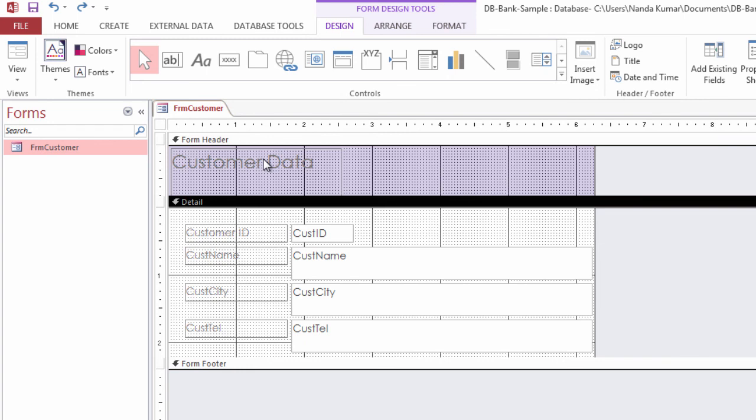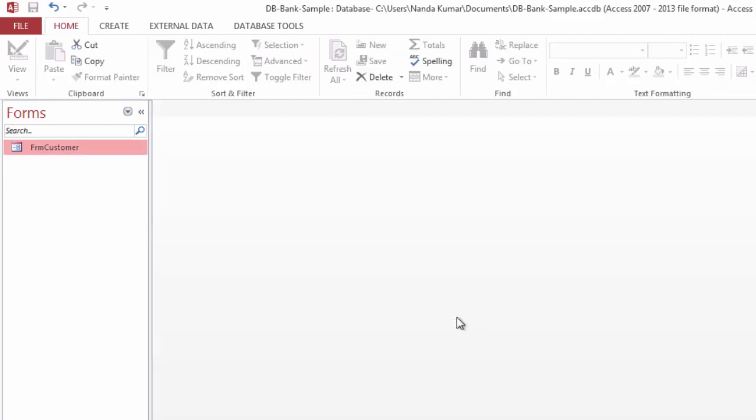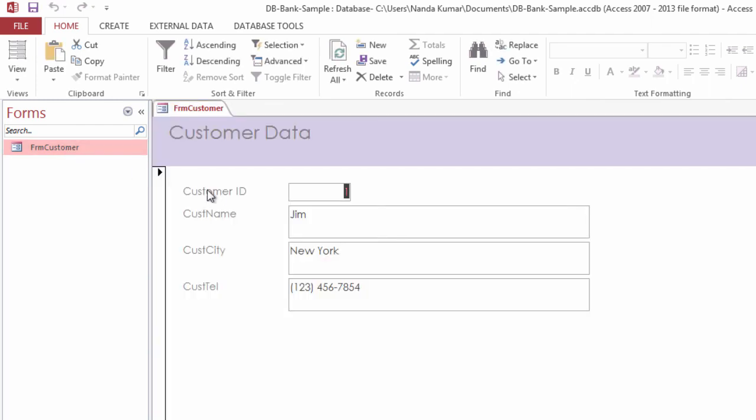So just remember that you have the option. You have a form header, the form detail, and you can even have a form footer if you want some other information to be there in the footer, much like the header and footer for your Microsoft Word. Okay, so let me close this. Do you want to save changes? Yes. And if you reopen this, you should actually see the changes. The title was FRM customer, right, and I changed it to customer data, which is a little bit more reader friendly, and the label actually changed to customer ID, but the data did not change, because in the design view we are only working with the design aspect of the forms.